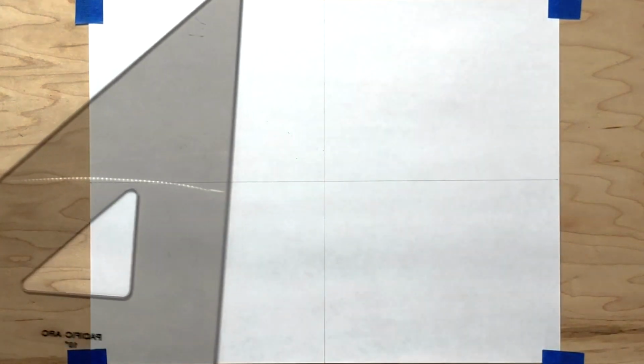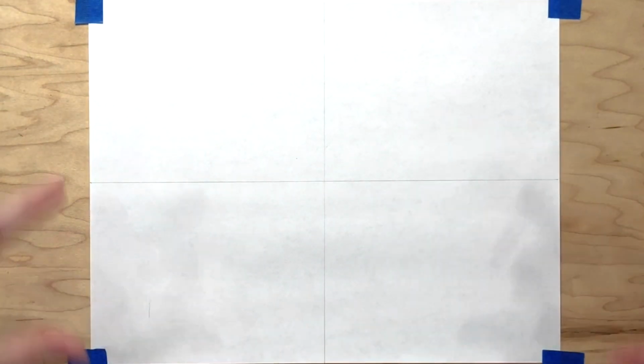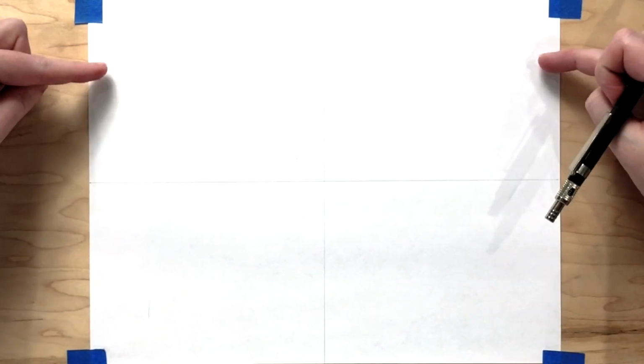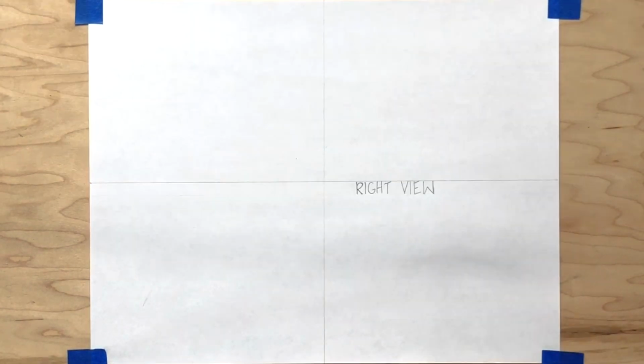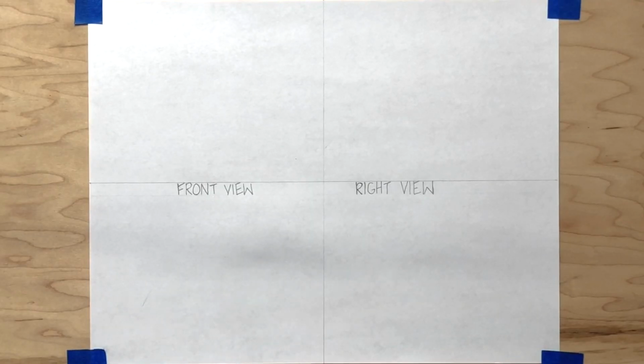The location of where the views are placed matters. The top view always goes above the horizontal line, while the side view and front view go below. If you planned on showing the left view, it would go in the bottom left quadrant. For our example though, we are going to show the right view. This means the bottom rightmost quadrant will be the side view and the other bottom quadrant will be the front view. The top view always goes in the quadrant above the front view, so in our case it will be in the top left quadrant.